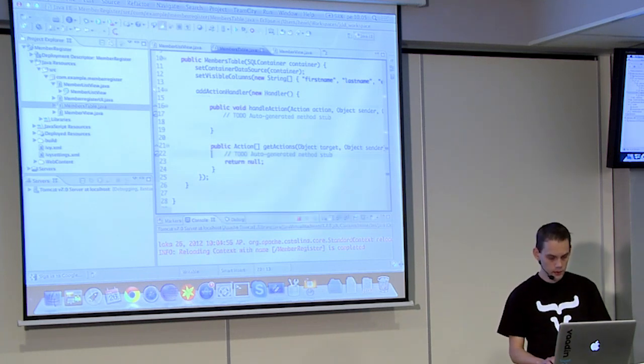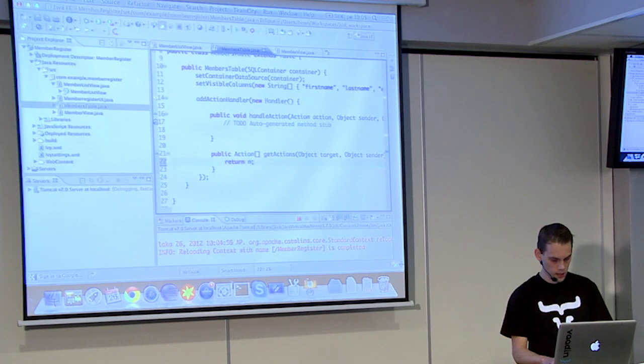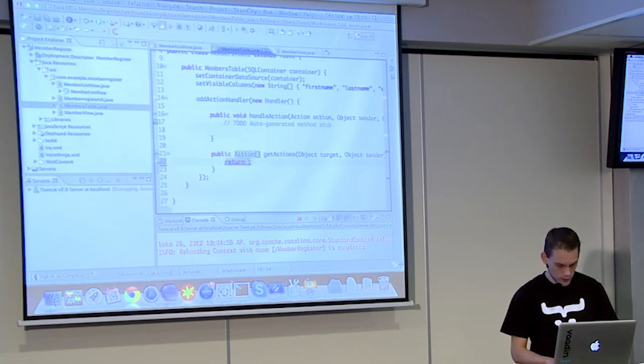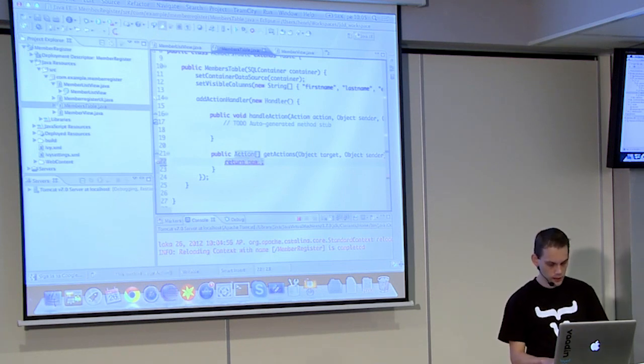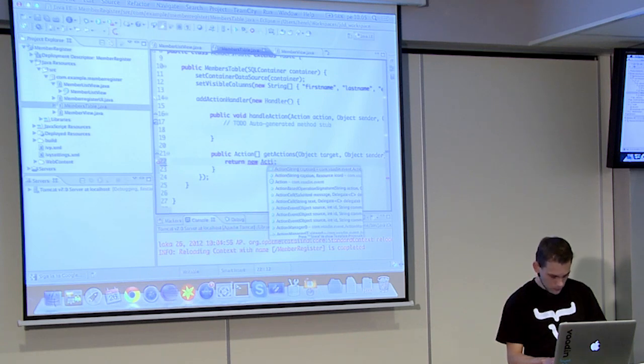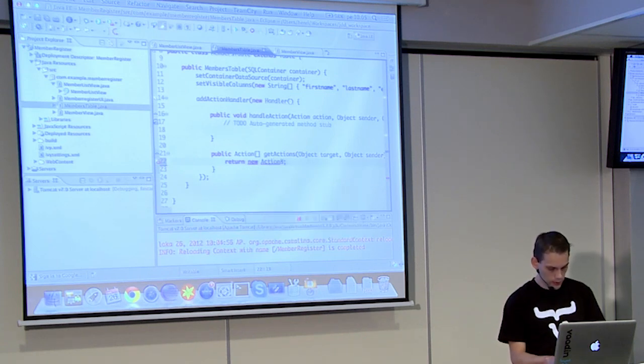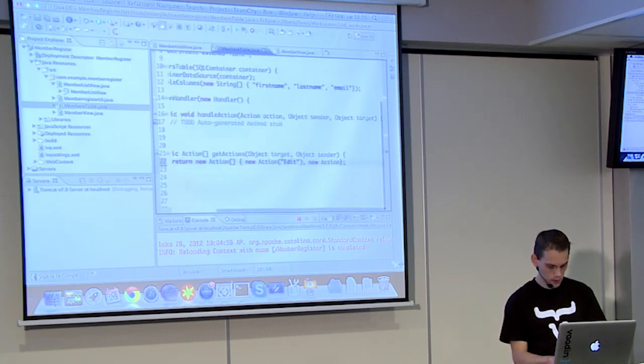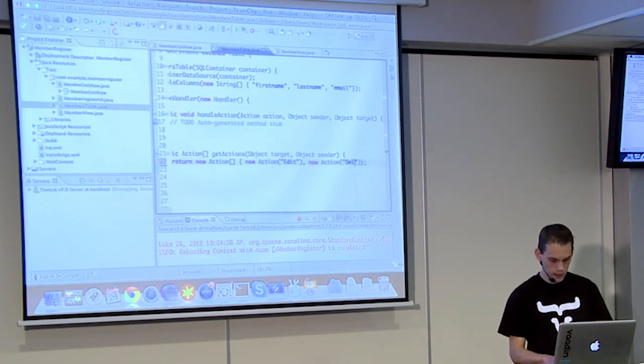But in this case, we are always returning the same context menu for each row, so we can just return the same action array for every item. So we can do it like this, with an edit action and a new action, delete, like this.